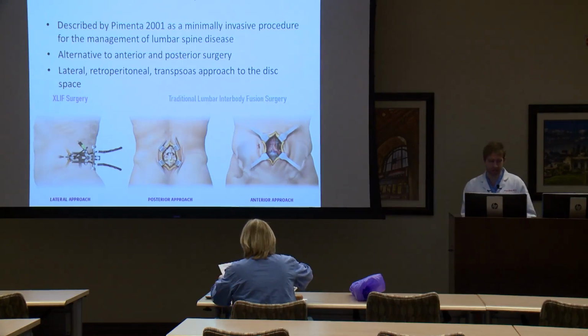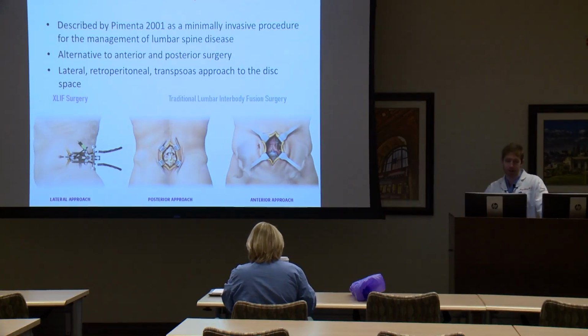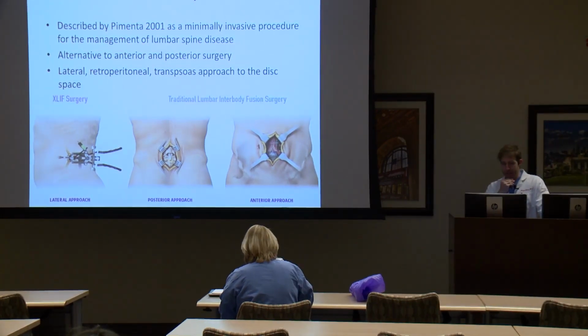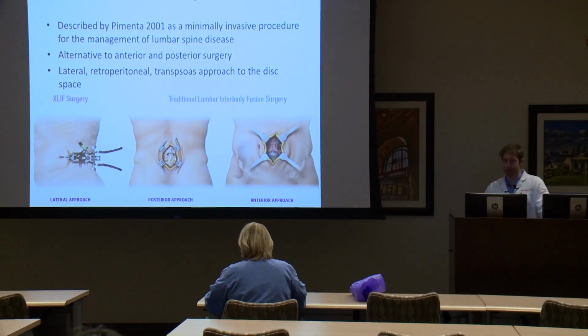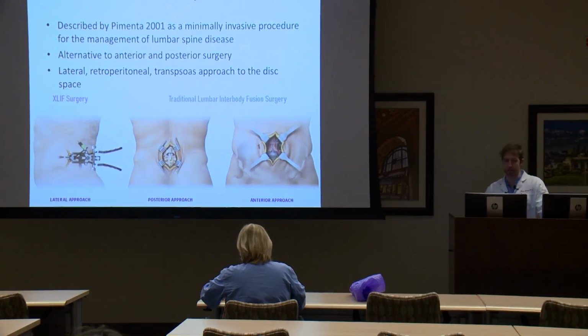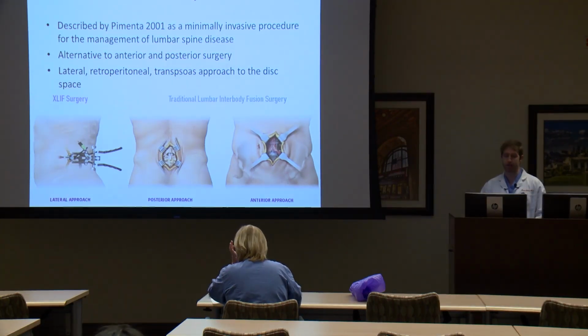And so he started working with cadavers and said, hey, what if I come from the side? How about that? And people thought he was crazy, and now it's pretty common practice, and we can use it quite frequently to do a lot of things, and hopefully I can shed a little light on that today too. But it's certainly a great alternative to anterior or posterior surgery. It's also a really good adjuvant when it comes to deformity surgery, because we can really balance people's spines out, particularly if it's due to degenerative disc disease and things like that.